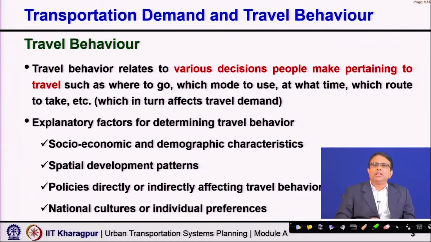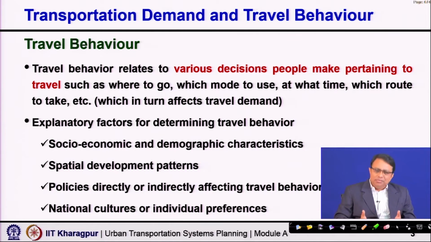So, this is very, very important, the travel behavior or the decision of the end user, in the overall urban transport context, because the problem does not happen all of a sudden. What we are saying is that hundreds and thousands of people are making so many decisions individually, but the collective result is so many vehicles at a given time at a given location, creating congestion. So, the travel behavior is very important.